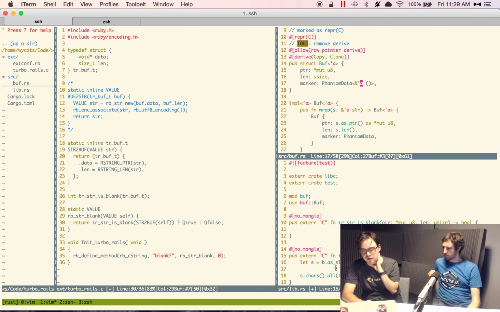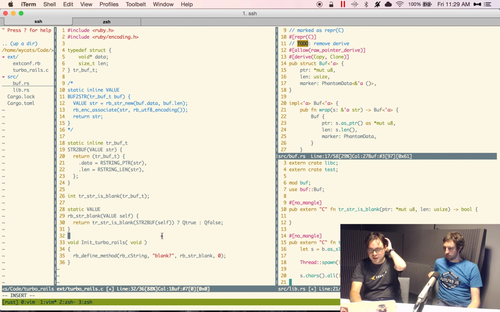So like I said before, it would not be good if you were allowed to say thread spawn B, right? Because basically the Ruby code is calling into us, and now it's moving on with its life, right? You probably do not want to keep using it. Yeah. And if you just use star mut U8, you might forget to care about that, right?